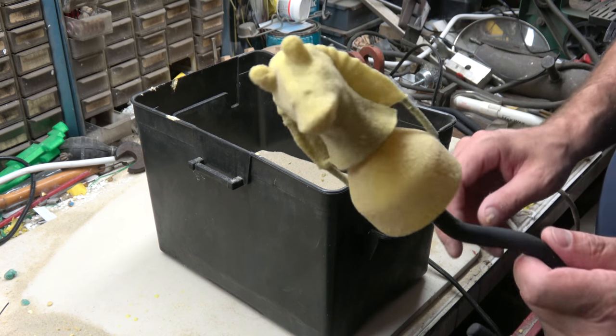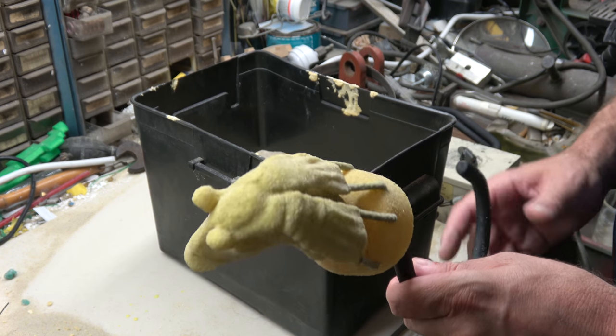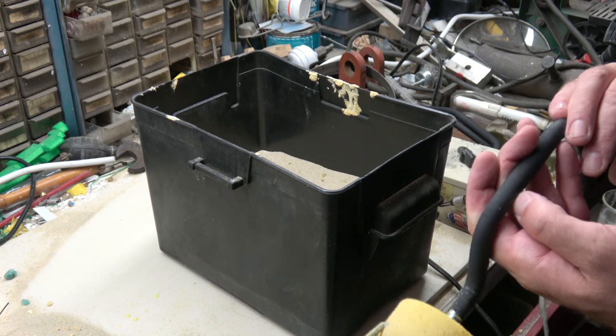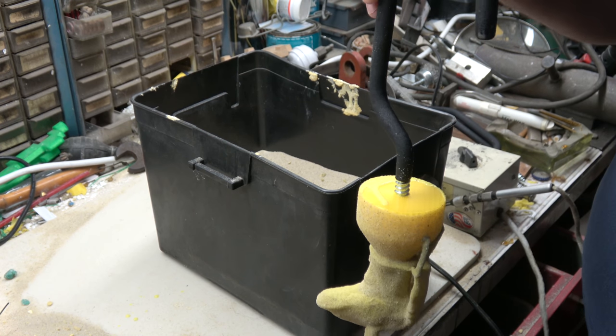Okay, got one coat on. We'll repeat this process probably 9 times or so. Try and get a shell thickness of about 3/8 of an inch. I'm new at this, so hopefully 3/8 is enough, but we'll see. Get back to you.